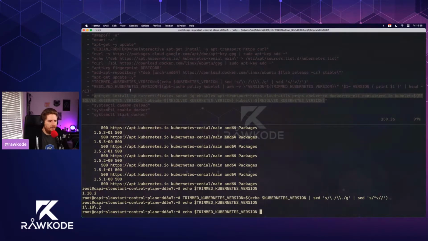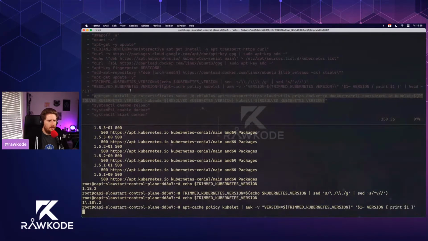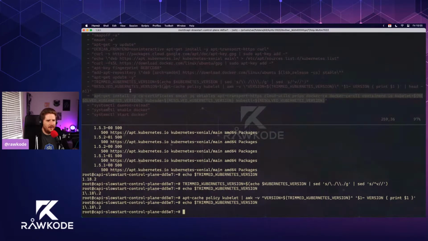Okay, let's try again. Trimmed. Looks good. apt-cache policy kubelet. How have I broken my awk command? What have I done?